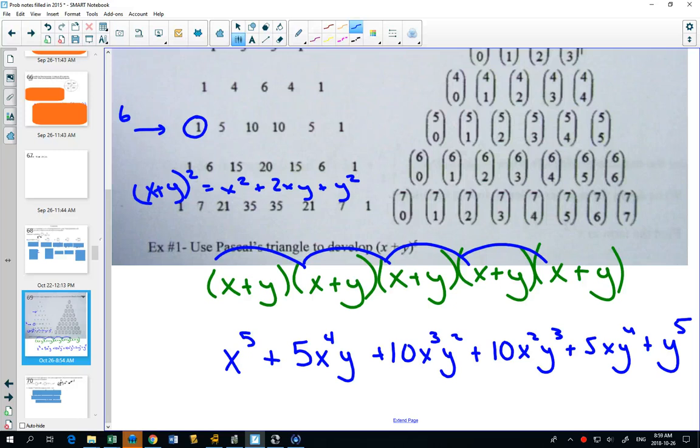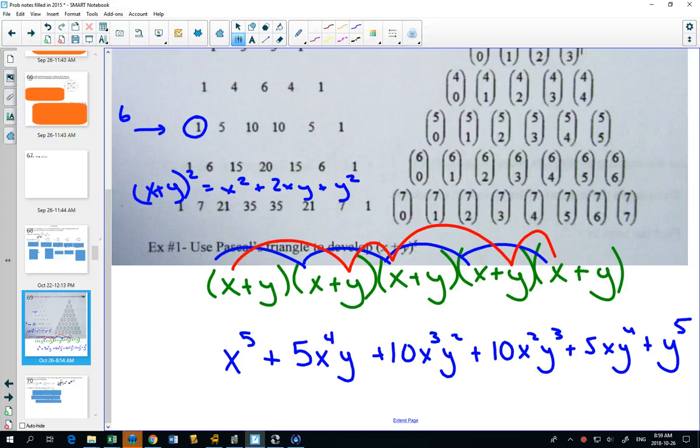term there has to be 5 items. Because if you randomly choose something from here times something from here times something from there times something from there times something from there, that will create one term. And the one that I picked had 3 x's and 2 y's. The red one would have 3 x's and 2 y's. So one thing we notice is that our exponents in each term add up to the 5 as well.